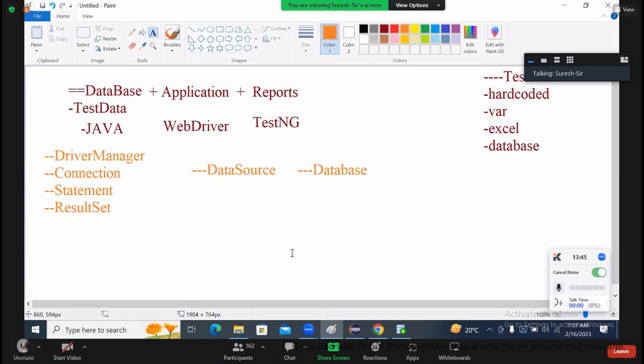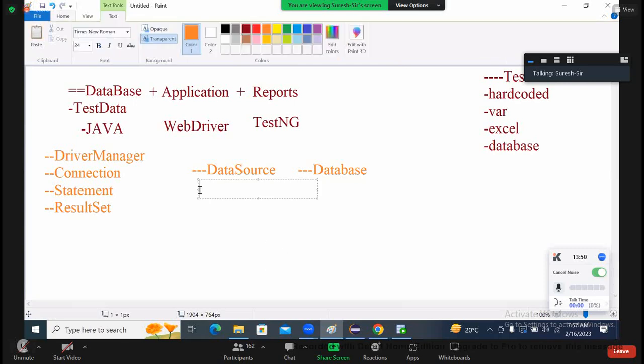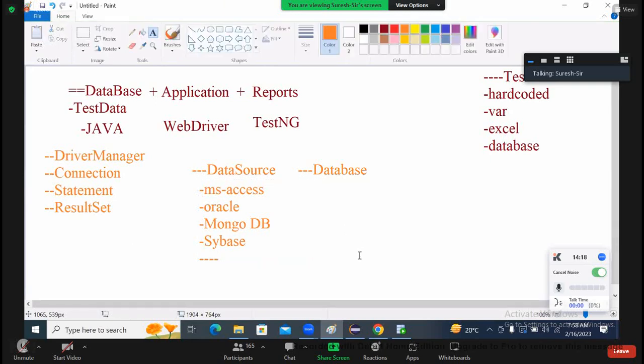Let's understand. Consider MS Access, Oracle, MongoDB, Sybase, and a lot of other things. Don't be confused here.